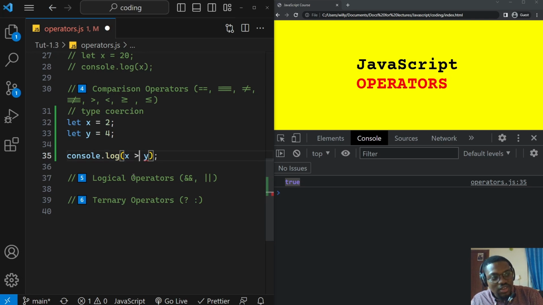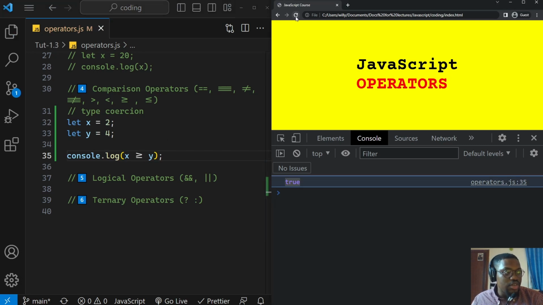You put the superior sign or the inferior sign followed by the equal sign, and not the equal sign then the superior sign, because that is a different thing in JavaScript. It doesn't compare, but is used for something else, which you'll see later in our course. So you put the superior sign and then the equal sign.